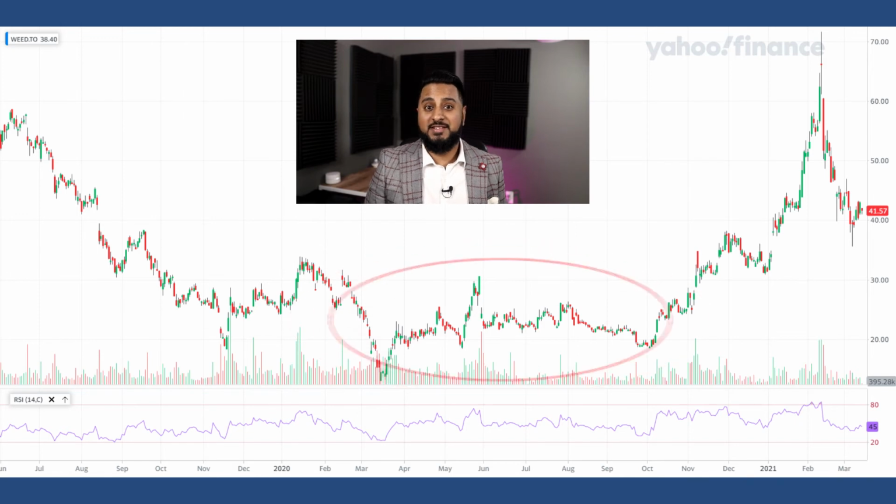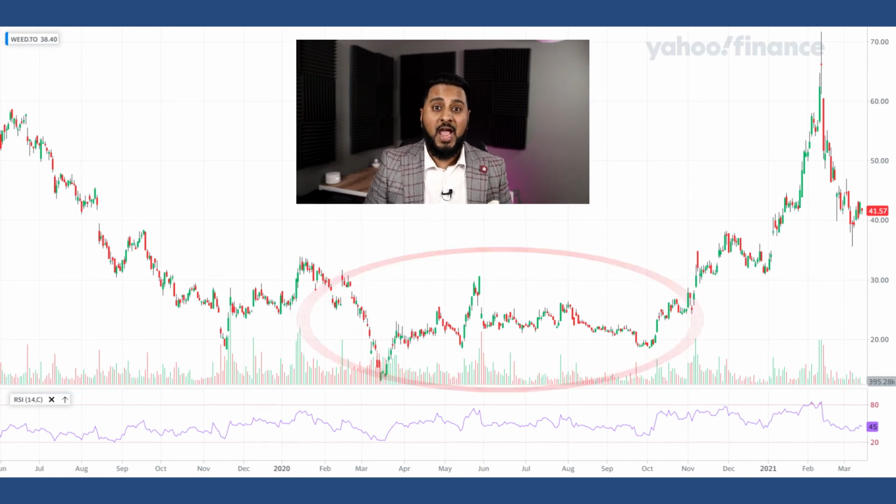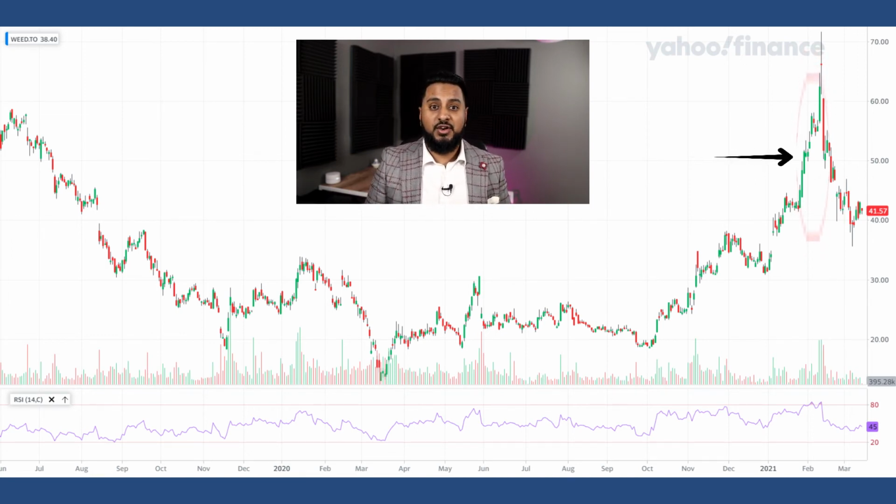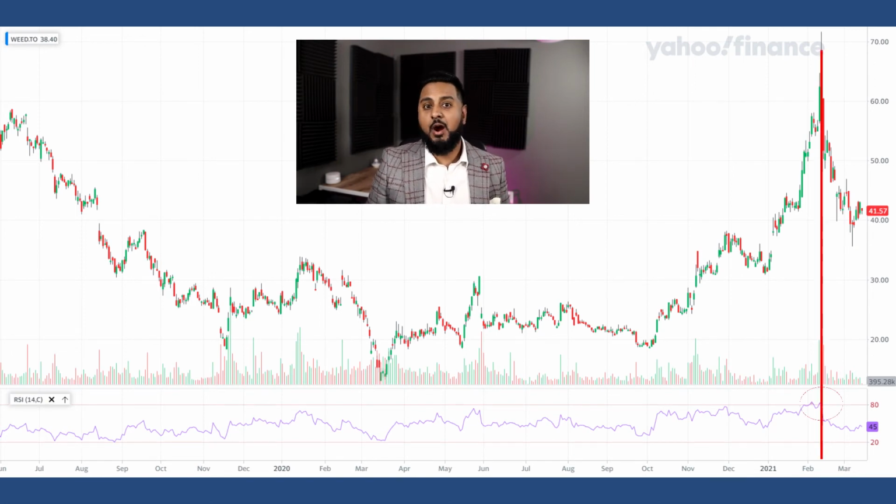From here, Canopy traded sideways until the US election in November, after which it basically took off straight up like a rocket. In February of this year, this is where things got a little crazy and the stock doubled in less than 30 days. As you can now imagine, the RSI level hit the high of 85, indicating this is in extremely overbought territory, or an overbought period. Looking at how things ended up playing out, after reaching the 85 level, it's clear the predictive power that the RSI indicator actually has.